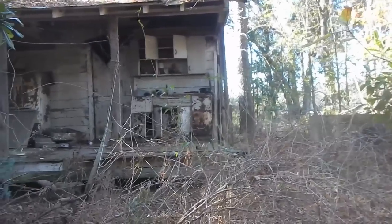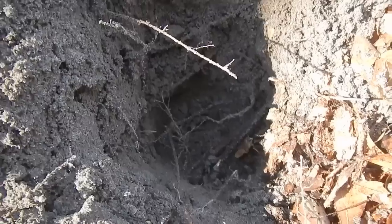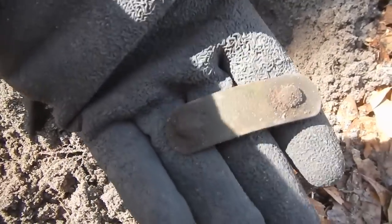I'm right here behind the house. There's a lot of trash. This house is from like 1909, I think, or something like that. Alright guys, about 8 inches down in that hole. It's like a dog collar tag. It's got a name and city on there.